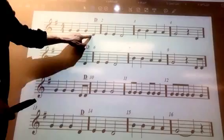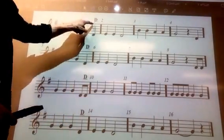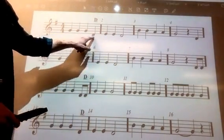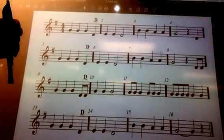We got a new letter named D. I gave you a little shortcut. I gave you a little cheater note at the beginning of each of these, so that way you can kind of help yourself. Remember that right under that letter name D is going to be letter name E with thumb 1, 2, 3, and 1, 2.